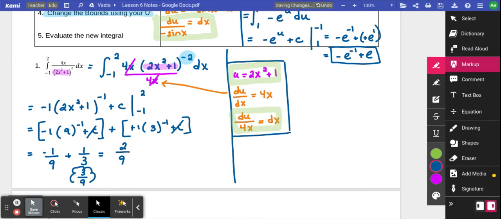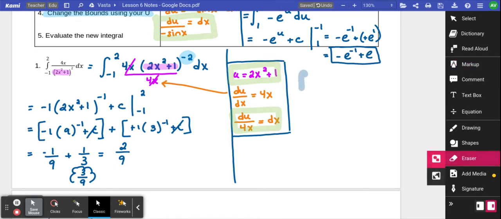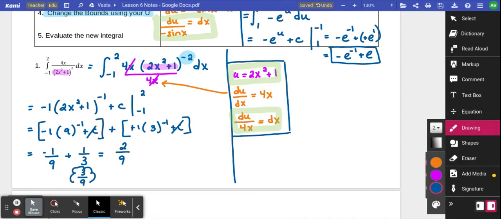So when I do my u substitution, I'm going to have the integral. And again, I'm going to fill in the bounds in a second because I need to change those numbers, since I did a u substitution. I'm going to have the integral from some numbers. I'm going to copy down the 4x, and then I'm going to copy down the parentheses, but instead of having 2x squared plus 1 to the negative 2 power, I'm going to substitute that as u. I decided to call 2x squared plus 1 u now, and I'm going to change the dx to what I figured out here, which is du divided by 4x.